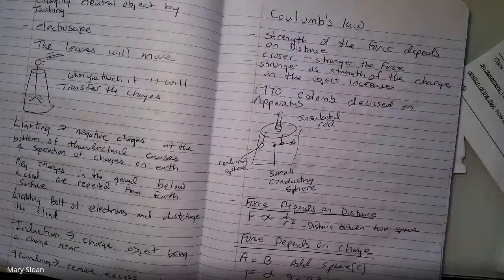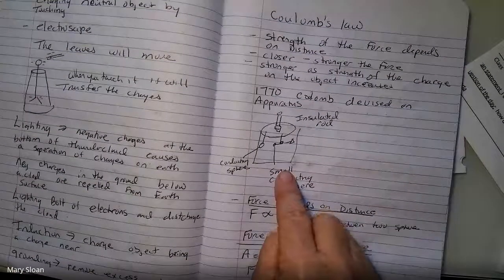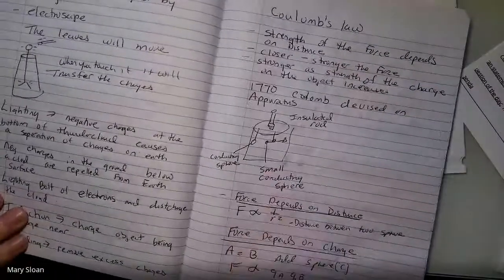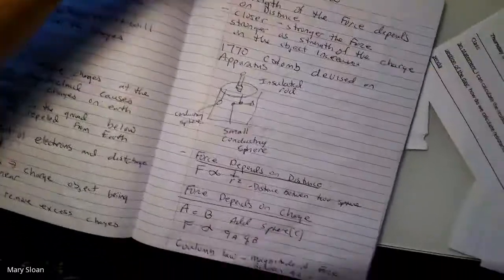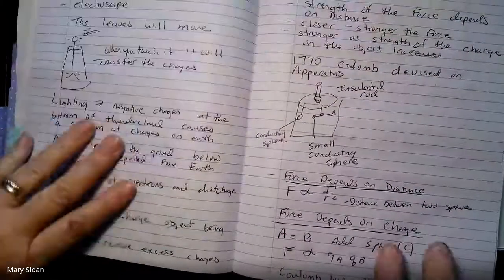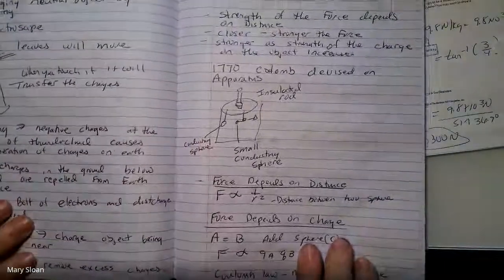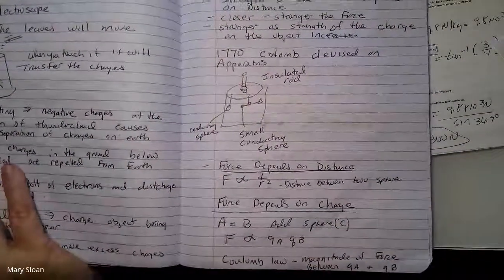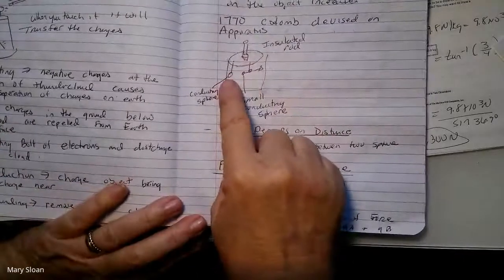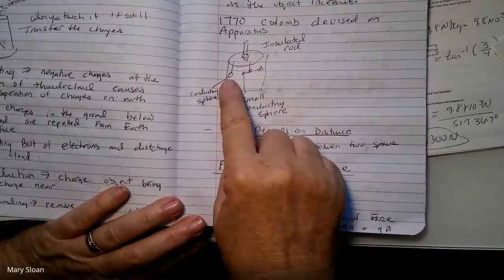We had the electroscope yesterday, and it looks a little bit different from the apparatus he created to find out what the strength of the force is. That's what we're going to be talking about today. Adjusting my camera just a tad bit. Okay, this apparatus is a little bit different than the electroscope that we did yesterday.